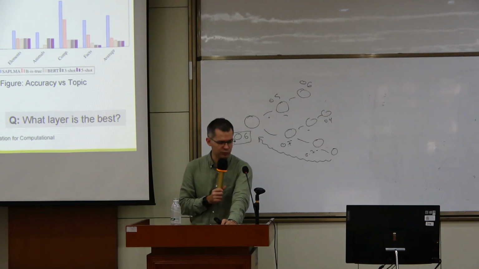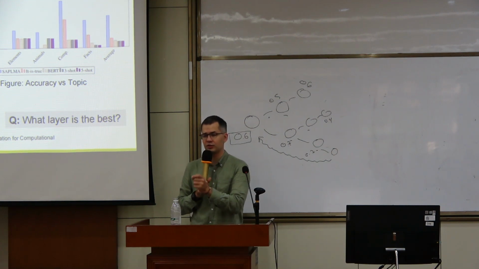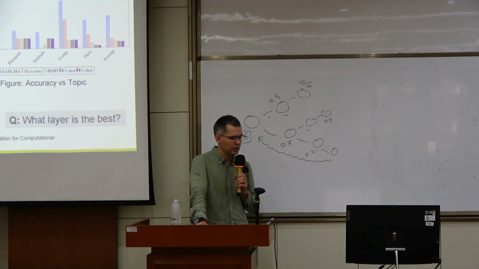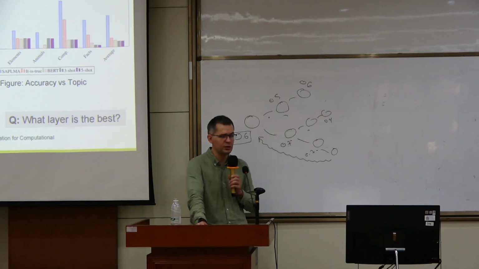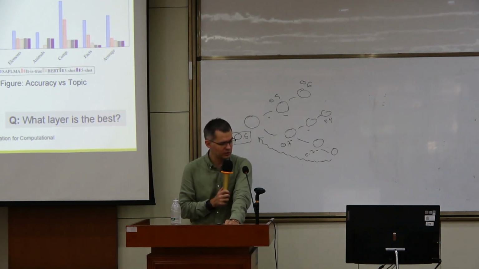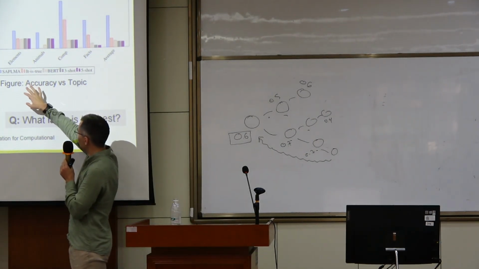For example, a typical way that was popular a couple of years ago was to take the representation of the last token and train a supervised model on top of it to detect if the model hallucinated. So it is a supervised approach. And we can also change some hyperparameters. For example, take embeddings of the last token not from the last layer, but from layer number 28, 24, 20, and so on. And we can see here that it affects the efficiency, and the best layer in this case is layer 28. We can also see that this approach remains efficient for two language models and for different topics. This is SAPLMA.